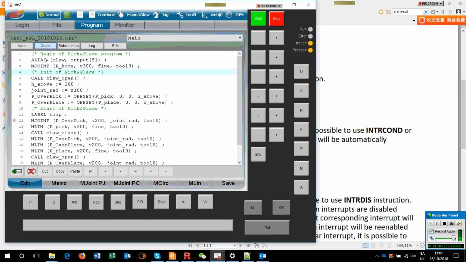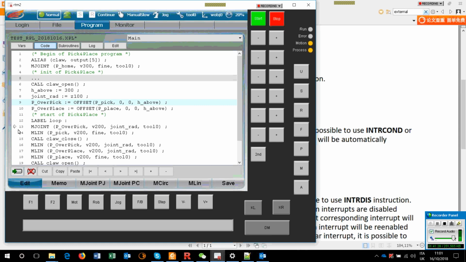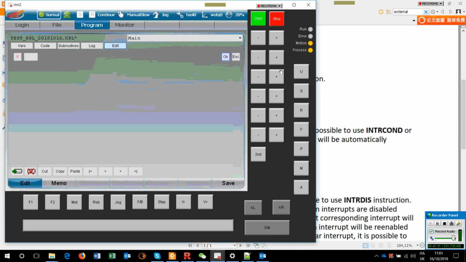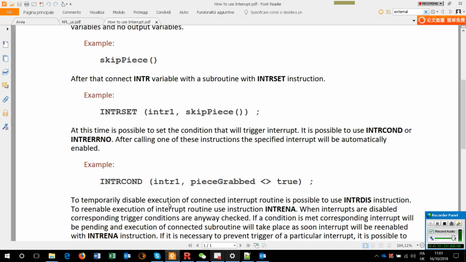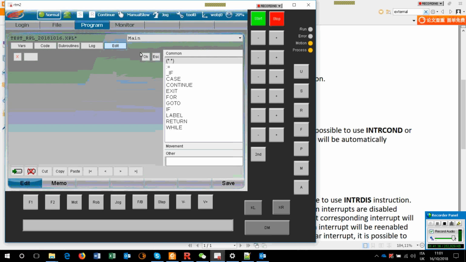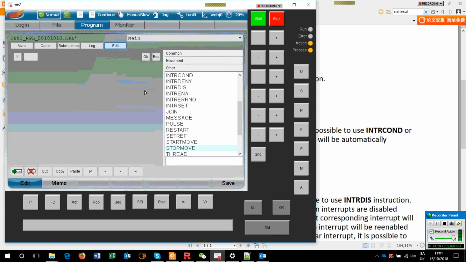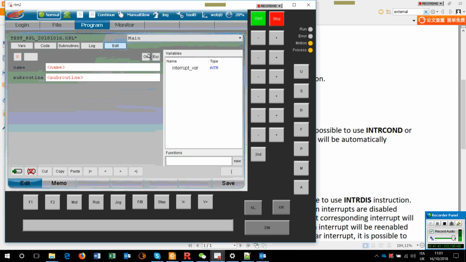So we go in the code, in the init part, and we say, okay, give me the intercept, which should be intercept, and I say, okay, this is my interrupt variable, I want to execute the interrupt.